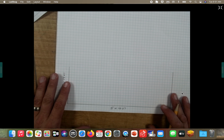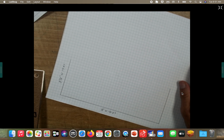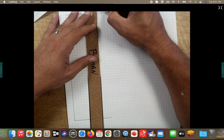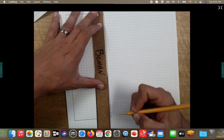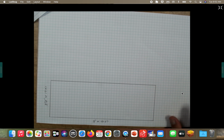And then if you did this correctly, you should be able to connect these two lines at the top to finish out your rectangle. Again, you should be able to trace right over that blue line. If you can't, you measured wrong or you counted wrong somewhere. And you should have the top portion to your shelf.